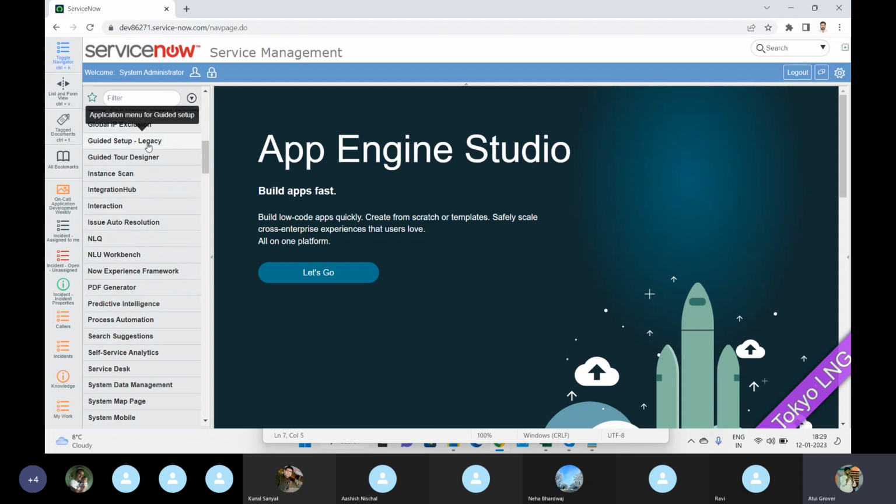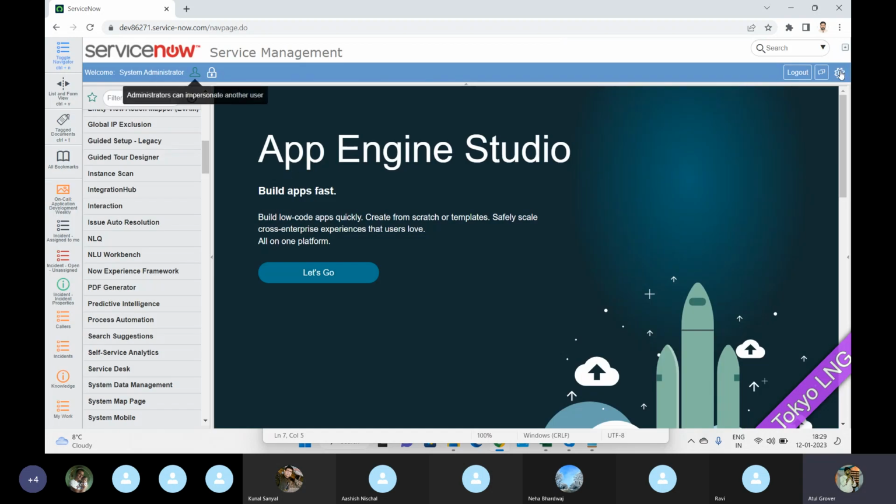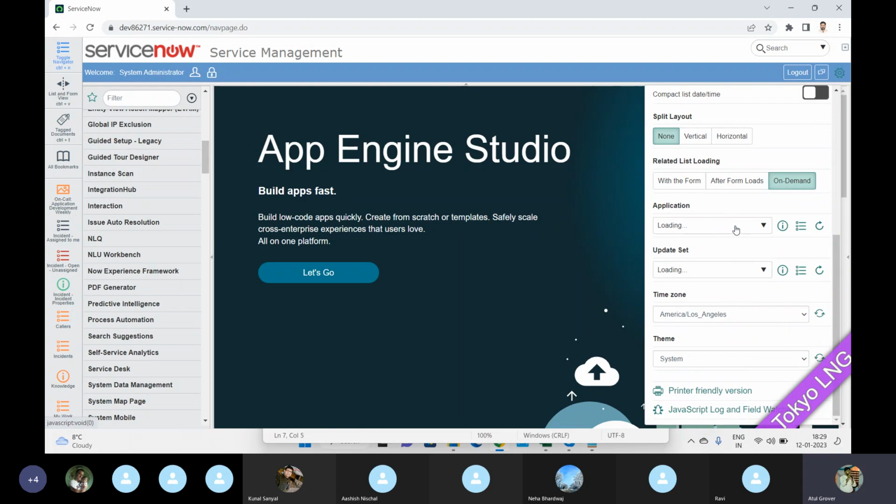So it is the black and white era, I'm saying, and I started my work in this part as well. I know these are the navigator things. This is my application menu. These are the impersonation part, elevated role. This is the impersonation if you want to do. See, if you want to make changes, you can change here like this. So the people who are working in ServiceNow for a long time, they see this journey.